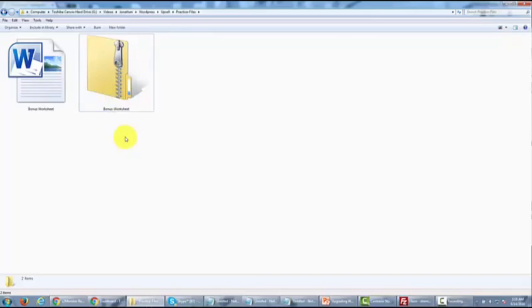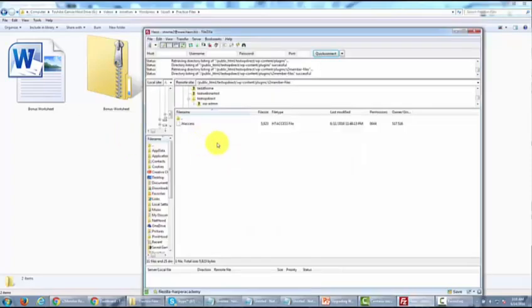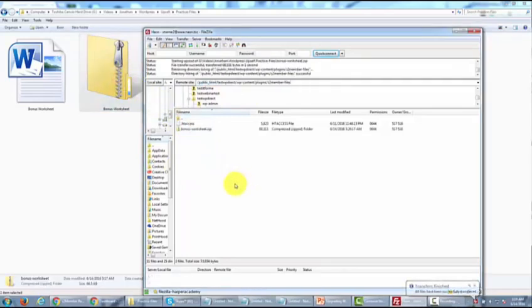And we already have that. So we're going to pull open FileZilla right now so that we can upload our file using the drag and drop system. And you'll notice that we have our directory open. If you recall, there's our directory, there's WP content. We clicked into the plugins folder, clicked into S2 member files, and now we're in this directory. So all we have to do now is upload the file by dragging and dropping.